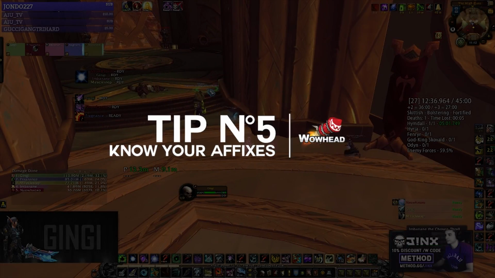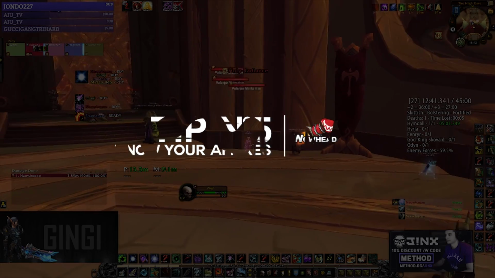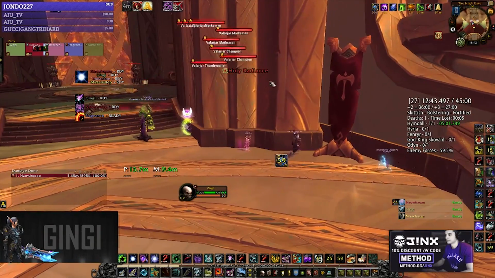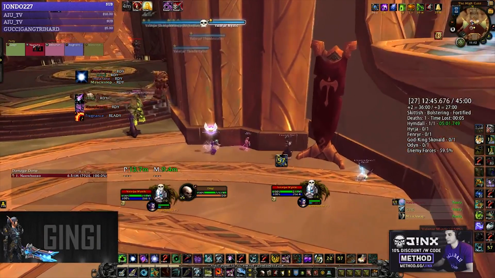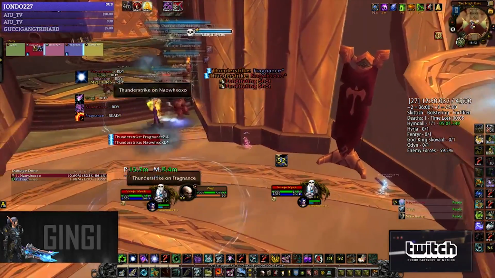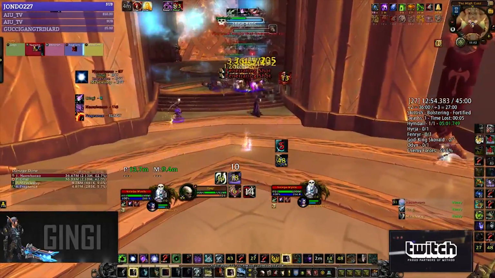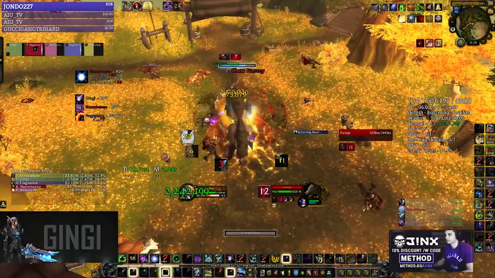Most fortified weeks allow you to push keys at a high difficulty. However, some affixes may be more annoying than others. Most Tier 1 and Tier 2 affixes allow you to push at a competitive level. Some classes and group comps will fall short for some Tier 1 and Tier 2 affixes. However, all are manageable with the correct preparation.